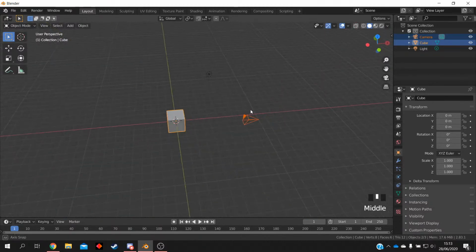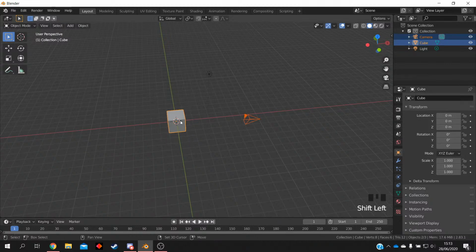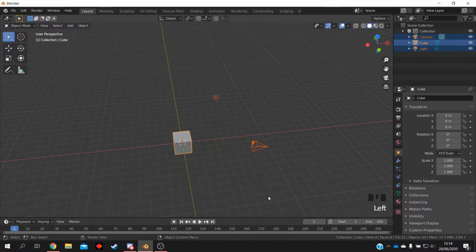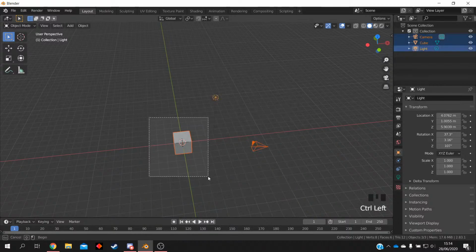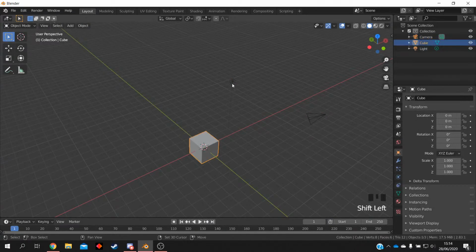Can you deselect specific parts of your selection? Yes, so there's a few ways. You can either hold control while box selecting. So now I just have box select on, right? I select everything, I hold control and box select something away, that's basically how you do it. With box selection, control and box selecting it away. There's normally also a way where you have to double click an item while holding shift. That also works. Like that. So if I select everything and I double click my cube while holding shift, I'll deselect it.